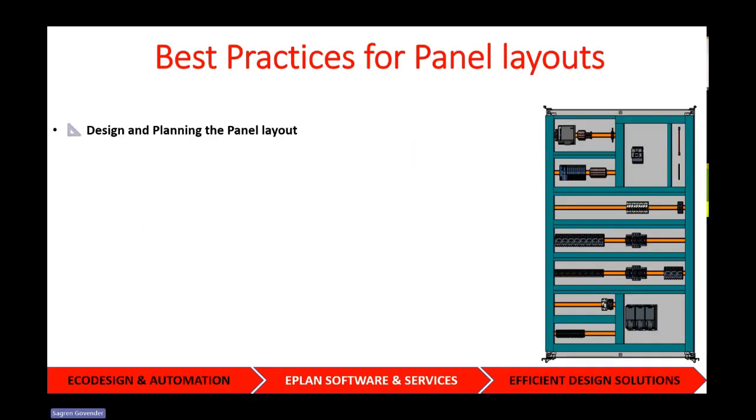Okay, obviously it starts with the design. So you've got to complete your electrical design first, your electrical schematic drawings and all of that stuff. Once that's done, the next step is to plan your panel layout. And there's a few important things that you should take into consideration when planning your layout. And of course, it starts by adhering to the correct spec or the correct standards that you guys are using. In New Zealand and in Australia, we use the NZS 3000. In other countries, European countries, the IEC standards, the Americas, North and South America, the UL standard. So it's important to adhere to those standards, and we'll talk about that a little bit more as we go along.